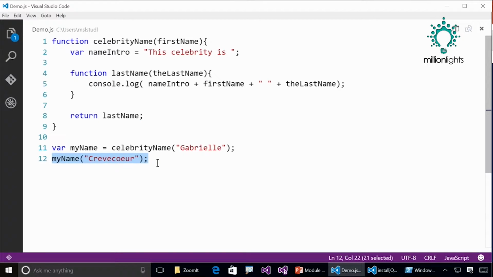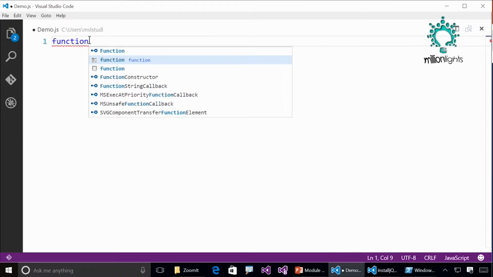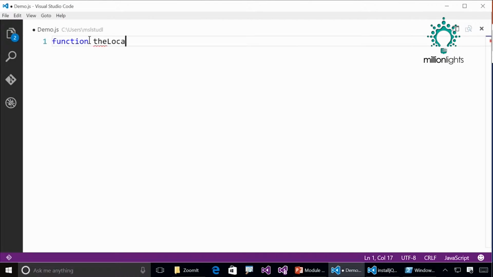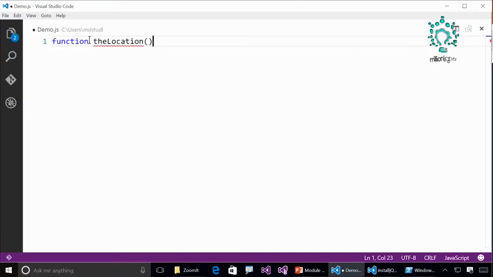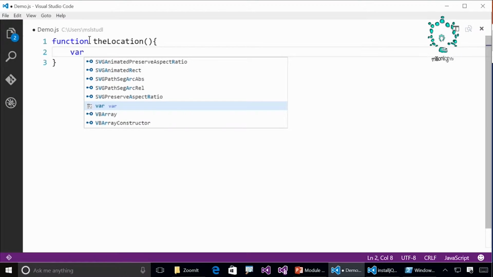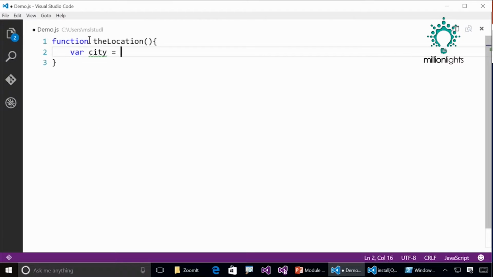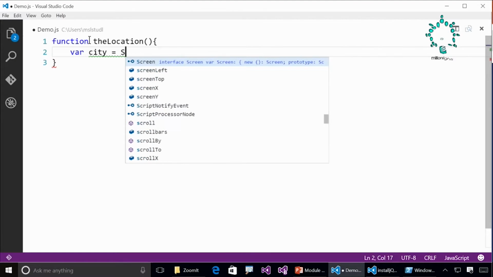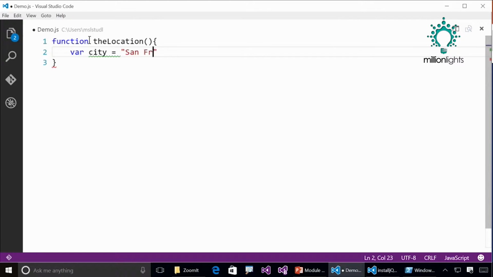So I'm actually going to show you the other example that was supposed to print out the San Francisco and the Oakland. So really quick, we're just going to make another function, and we're just going to do it based off location. And this will show not only calling the enclosure, but also how the variables will update because they're references and not actual values. So let's get back to it. We're gonna do a city, and we're just gonna say San Francisco, because that's where I'm based. Yeah, go San Francisco.